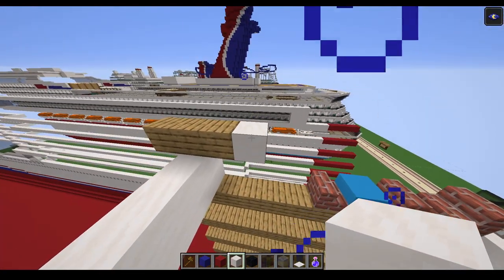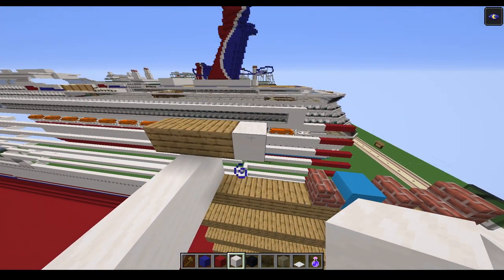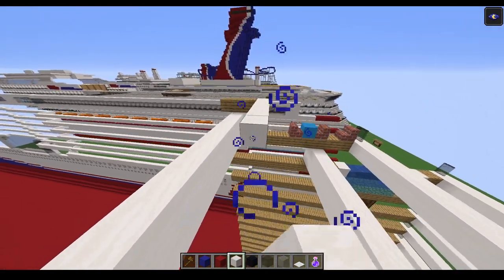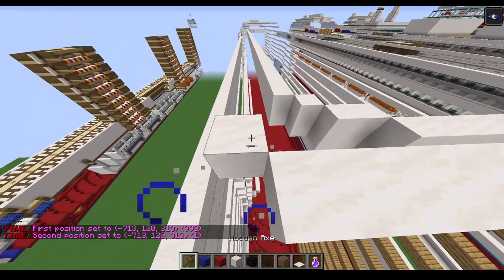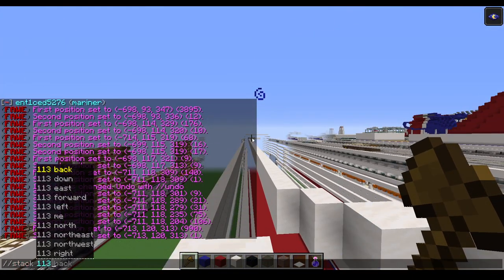Then this one right here is 29 wide. So 14 on each side. So 1, 2, 3, 4, 5, 6, 7, 8, 9, 10, 11, 12, 13, 14. And then here to the front is 114. So stack 113.